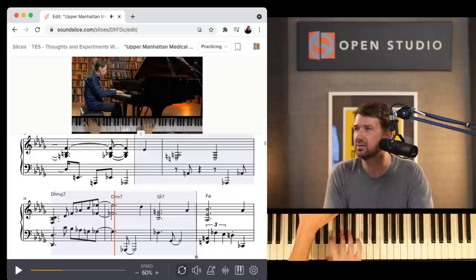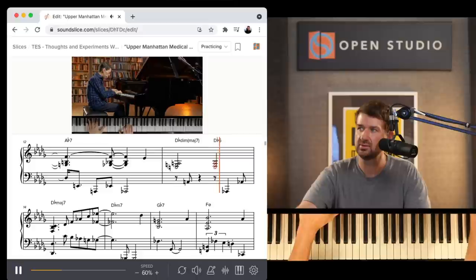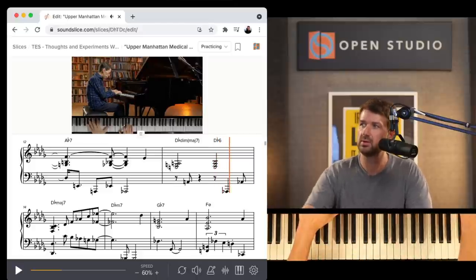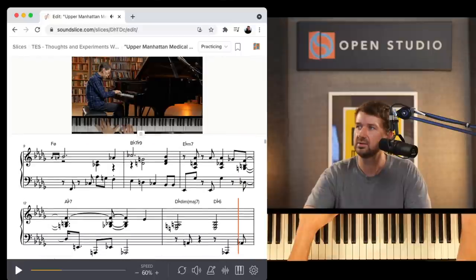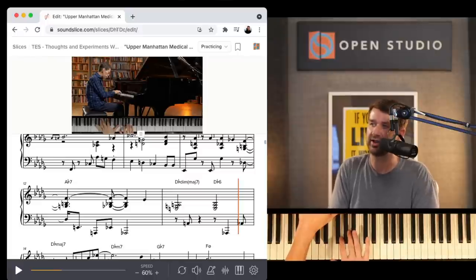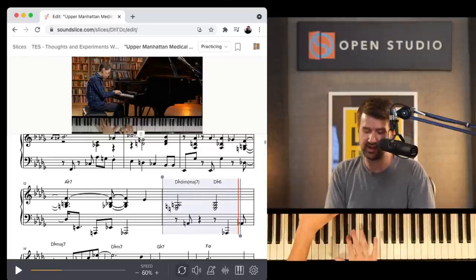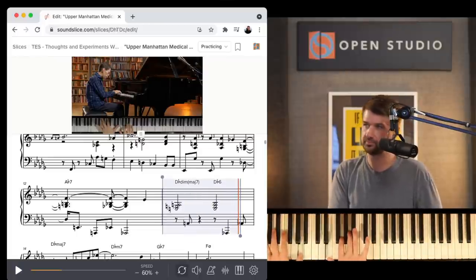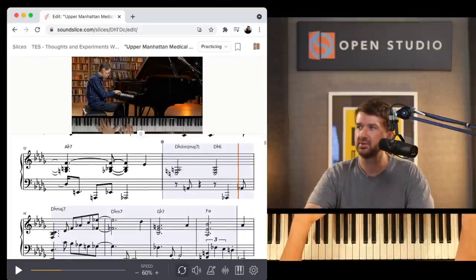Is this? I think that might be G natural there. Is that? That's G natural and E natural. Oh, okay, so he's just doing this. Oh yeah, they're naturalized right before it. That's my bad. So he's just raising that A in that first bar here. That makes so much more sense. Okay. Whew. We'll get it. Let's try it again.